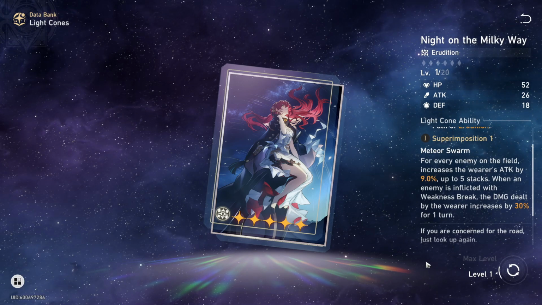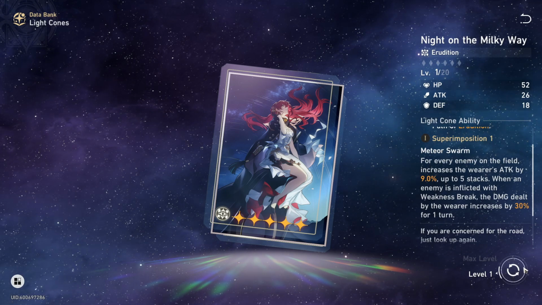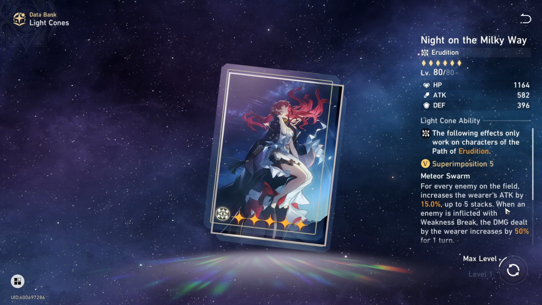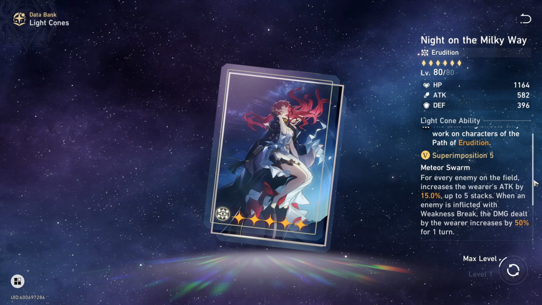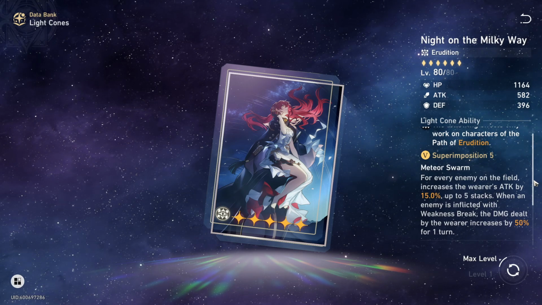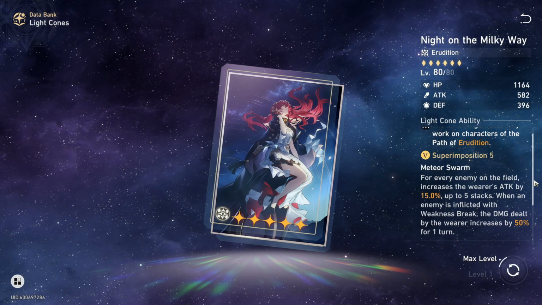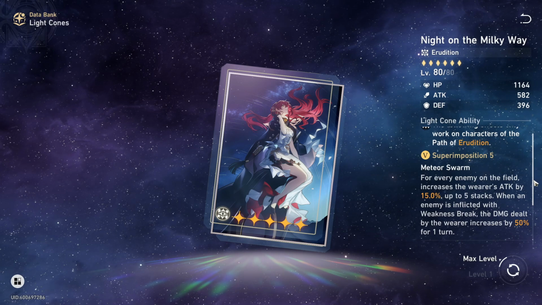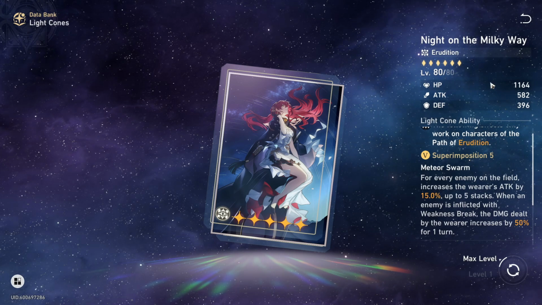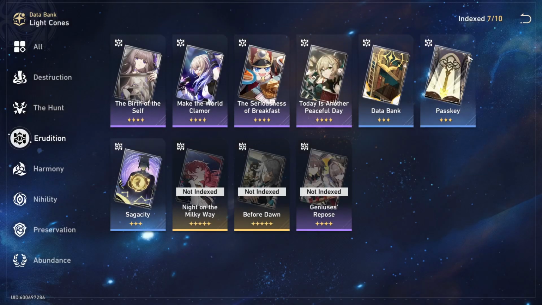And when an enemy is hit with Weakness Break, the damage dealt by the wearer increases by 30% for 1 turn. And at max Superimposition, which isn't realistic for us free-to-play players, it increases the wearer's attack by 15% up to 5 stacks, and the Weakness Break causes the damage dealt by the wearer to be increased by 50%. It's good, but it's also reliant on the enemy, and it's not a very consistent Lightcone. But if you have it, I would probably still run it for sure.